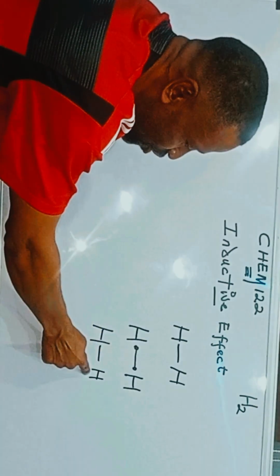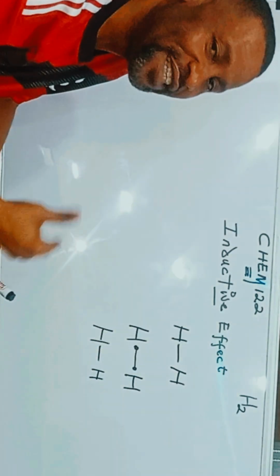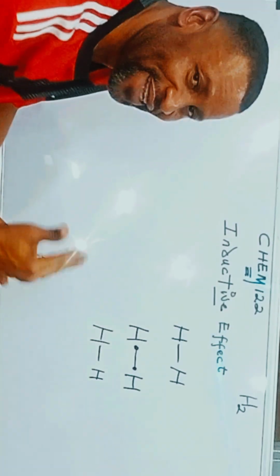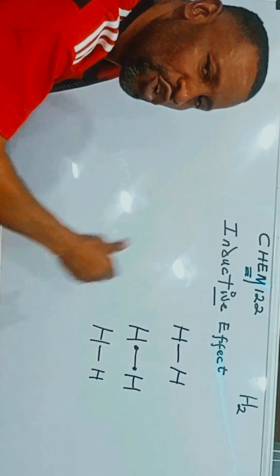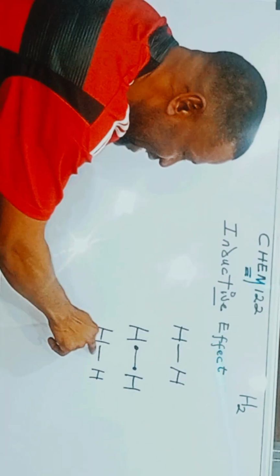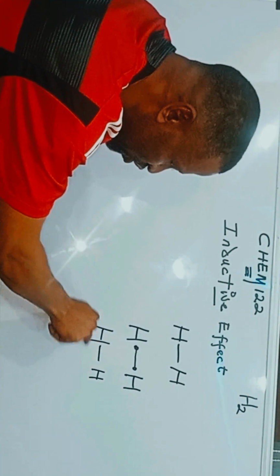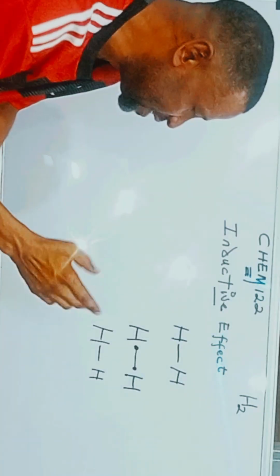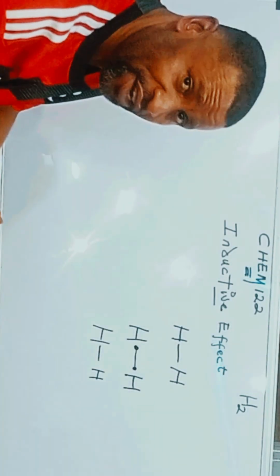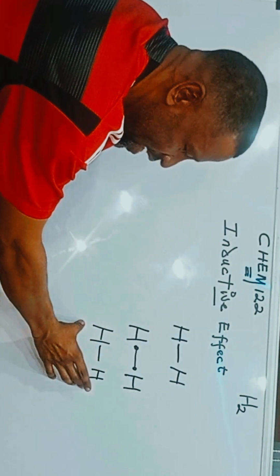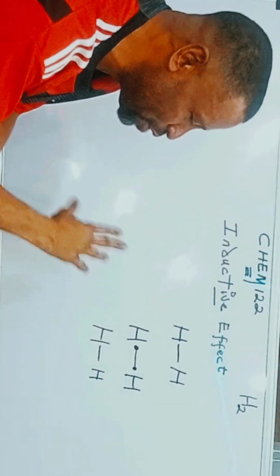And now you notice that the atoms we have here are identical. So they have the same electronegative value. They have the same power to attract electrons. So when the electrons are being shared between the two of them, those electrons will be shared equally. That means that the electron density will be distributed equally between the two atoms that make up this molecule. Reason: the atoms are identical and they have the same electronegative value. Is that okay? And that is why a molecule like this is described as non-polar. It is not polarized. It doesn't have separation of charges.